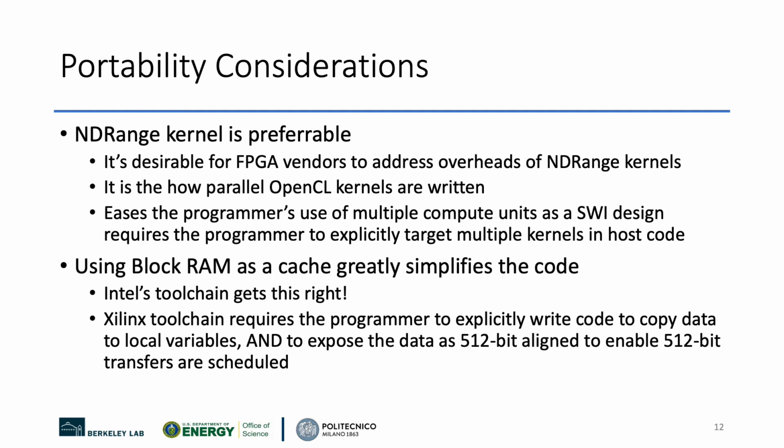However, with the Xilinx toolchain, one must explicitly copy data to a local memory scratchpad, and one must expose those data structures properly to ensure it schedules 512-bit burst transfers. This requires intimate knowledge of how to write code that presents itself to the compiler in a way that ensures it recognizes a burst transfer. One can read the compiler reports to determine when it does, but even this takes some level of expert knowledge to interpret the compiler reports.